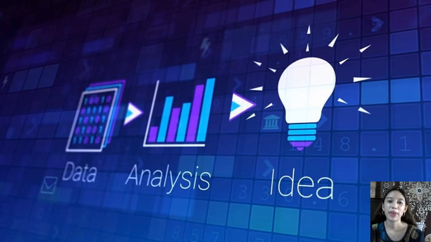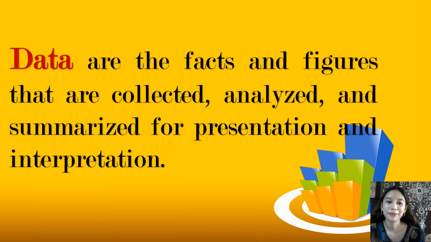So we have really spent time on our discussion of just the basic and crucial statistical terms. And to know more, let us proceed now to the definition of data. Data are the facts and figures that are collected, analyzed, and summarized for presentation and interpretation. Data may be classified as either quantitative or qualitative.